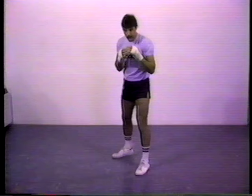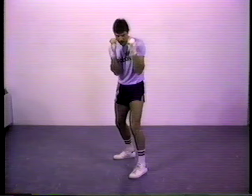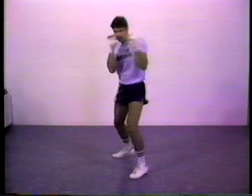From here, this is a little bit slowed down so that you can understand how the punch is done. Throw a little bit more power, a little bit more speed. Again, remember this is an explosion. Every punch you throw is an explosion. Back, and down. Back, down, and down, okay? To the body.